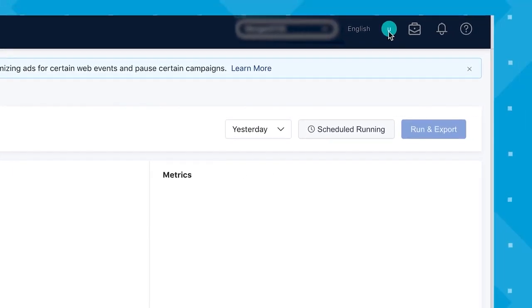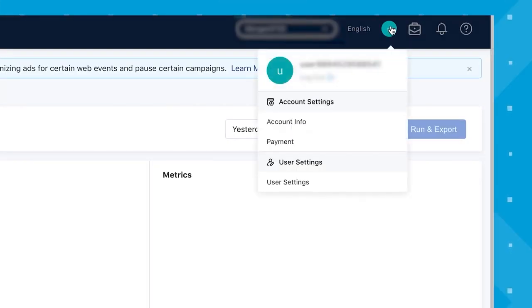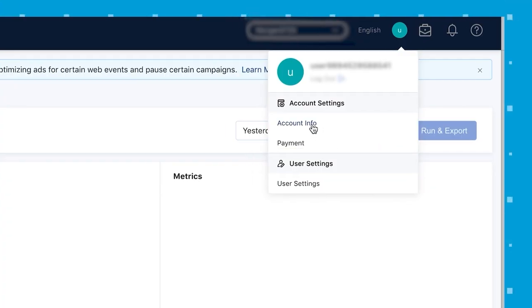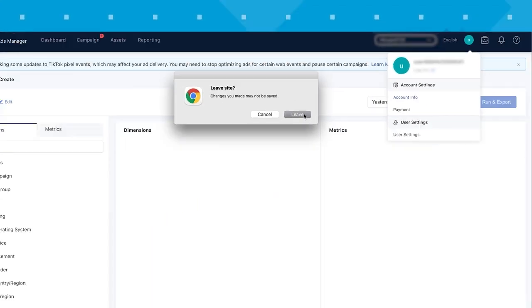Let's look at user settings next. When you click on the U blob, which I wish was the official term for it, but it's fine, I'll live, you'll see a drop-down with some information and some options. When you click user settings, you see your user ID and logout option. In account settings, there are shortcuts to payment and account info directly below. In user settings, if you click user settings, you'll visit that page. When we click on account settings to look around, you'll see a new page open.